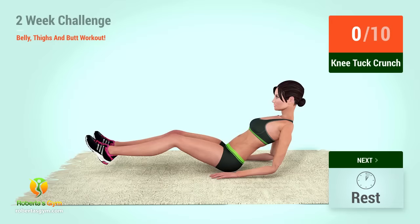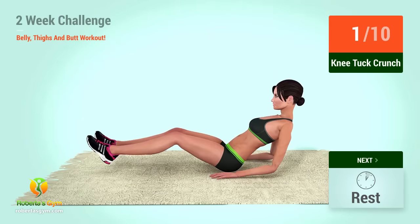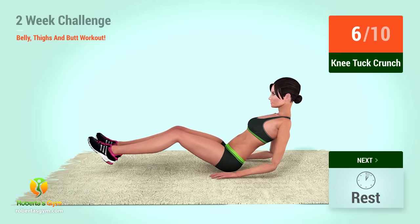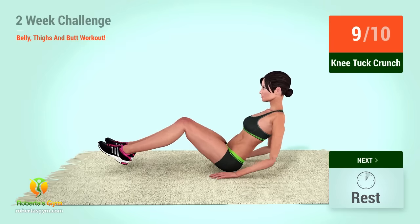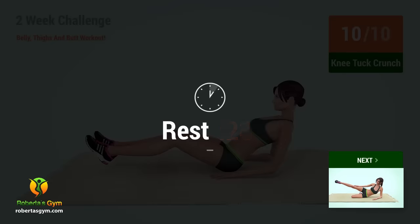Up next, knee tuck crunches. In 5, 4, 3, 2, 1, go. 1, 2, 3, 4, 5, 6, 7, 8, 9, 10. Rest time.